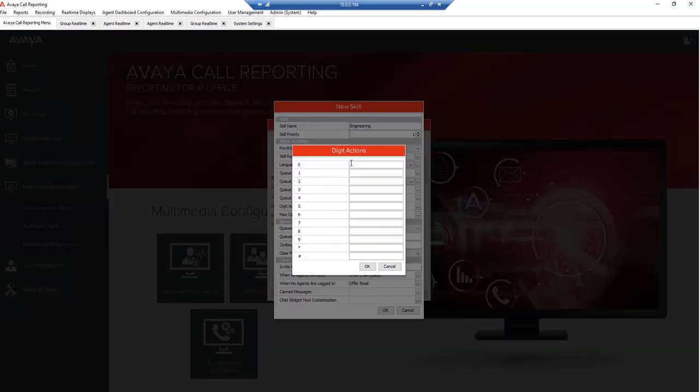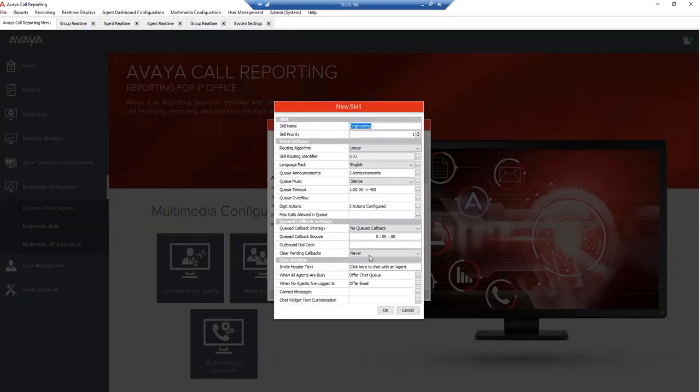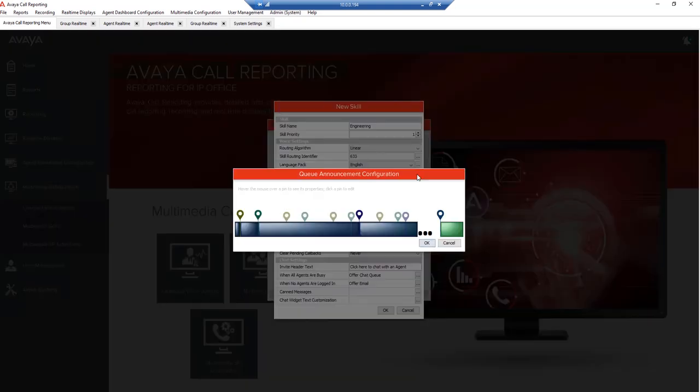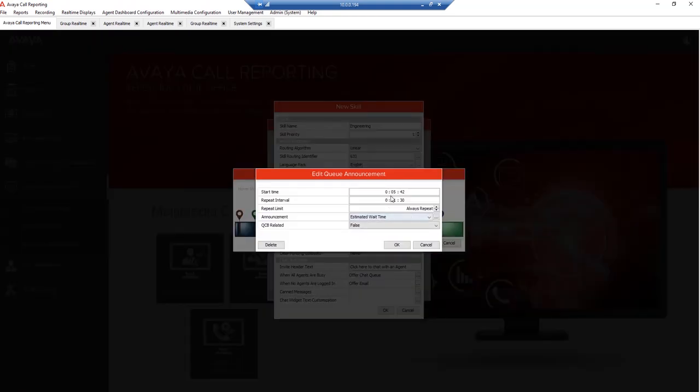Digit actions. Well, we said press 1 for a queue callback, so let's put that. Oh, and we're going to put in a custom announcement for the operator. Press 0. To leave a voicemail, press star. So let's put in those codes or those numbers. And I forgot to record that custom announcement. Let's go in and do that. Let's give them the option at 30 minutes. Let's put in 30 minutes here.